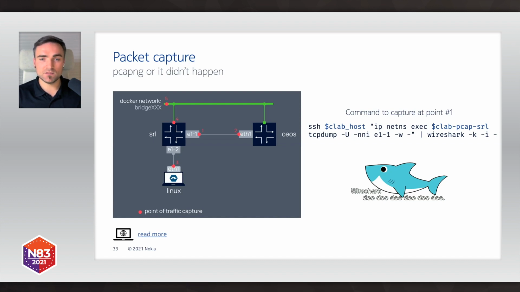So on the right-hand side, you see the command that allows you to connect to the Containerlab host, and by just doing the classical tcpdump command and piping it to Wireshark, you can immediately spawn your Wireshark GUI and see what is flowing between each of those points. So it makes it really easy without any alterations to your installation, just bare Linux commands, and that will happen instantly, and you will be able to see all the traffic that flows between the points that you sniff.